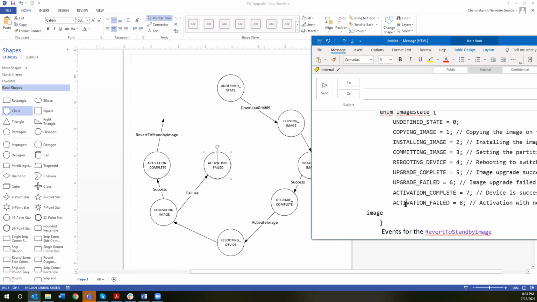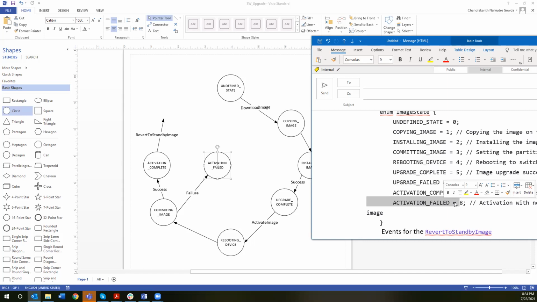Basically, what I'm trying to say is that after the activation has failed, and the operator got that indication, the procedure that he was performing of activation of an image is complete. It has failed. From then on, it's like a reboot of a device that is happening. Okay, so after this, it will send the rebooting device message that it is going for a reboot. Not as part of this procedure. Okay, it ends here. Yeah, this is a terminal state.